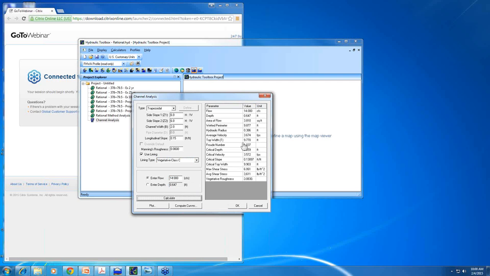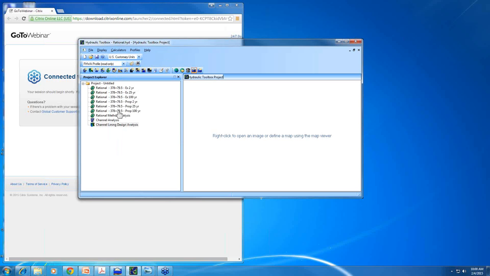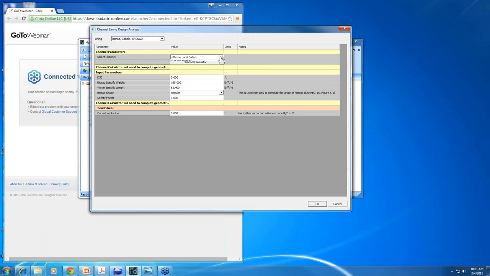I don't really have time to go over those, but I did want to mention, you can see the depth here when you do the initial analysis is 0.647. Now when you do the lining analysis, it will reiterate back to the channel analysis, and it will change the result. So you just need to know that.